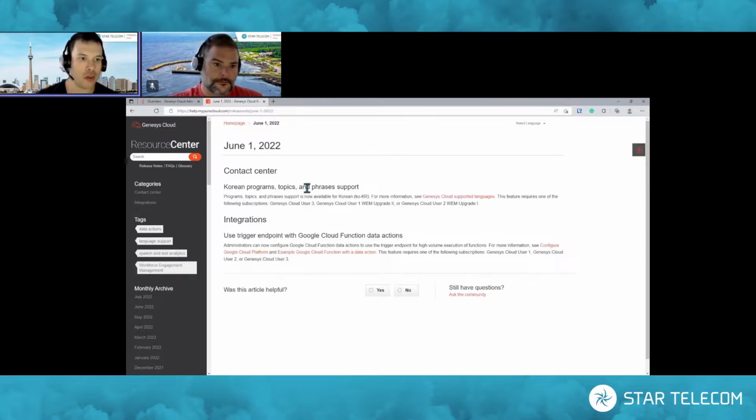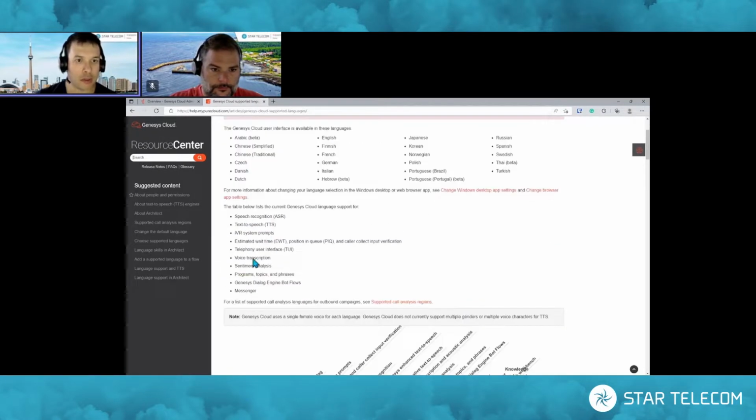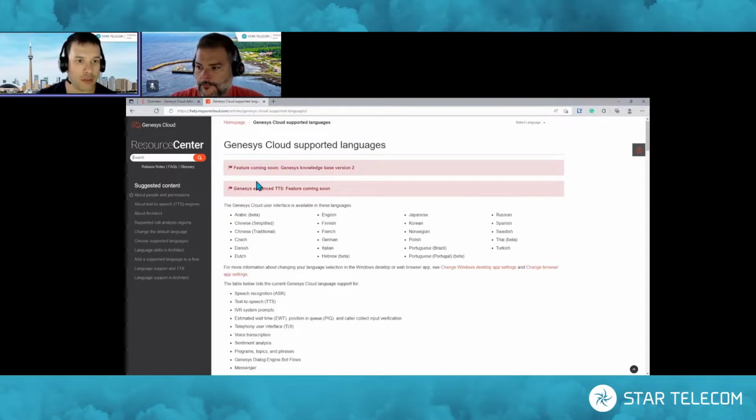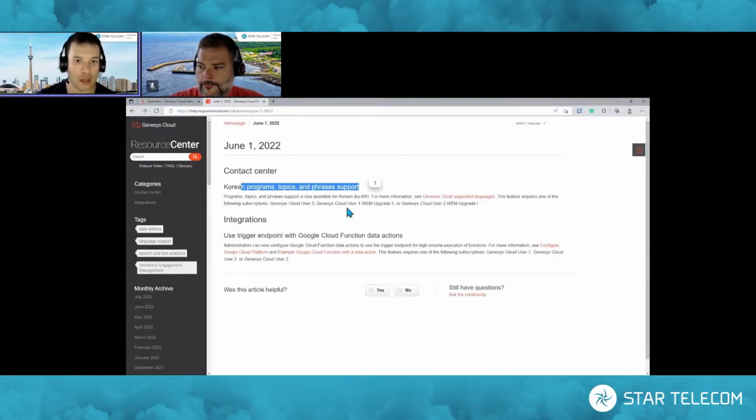And the very first one, Korean support. So now for any, if we do by chance get some Korean customers or anyone out there that's currently working with Korean clients or has Korean agents, Genesys Cloud now supports that language. So very good. If I just quickly jump into here, this relates to Korean support, the new language to these modules and these areas within Genesys Cloud. So if you want more further updates, or if you have a need for that, then go ahead and we can learn more about the Korean new language support.